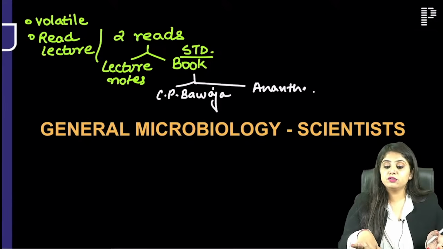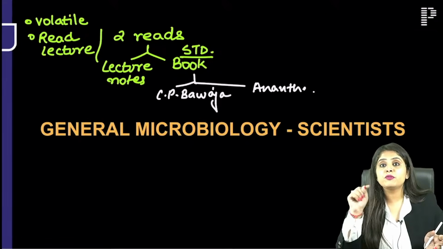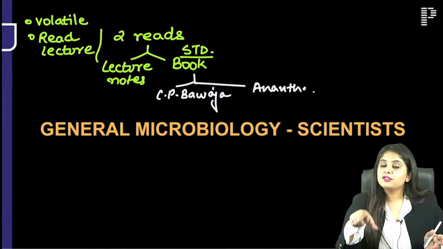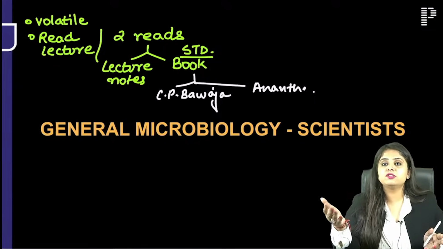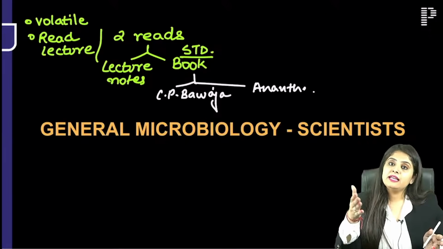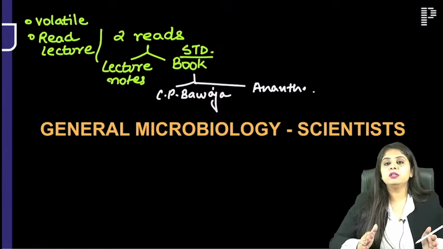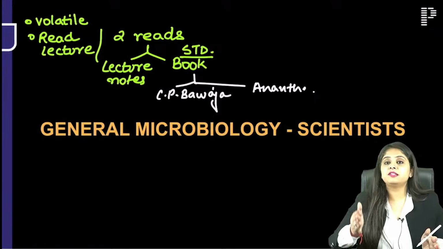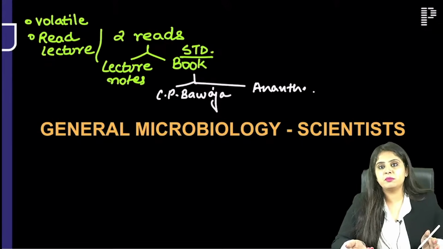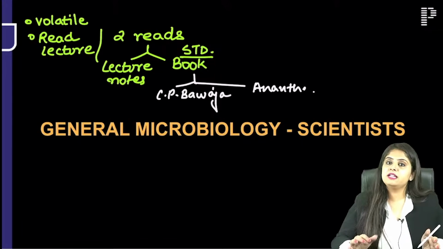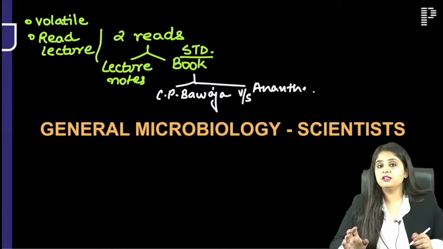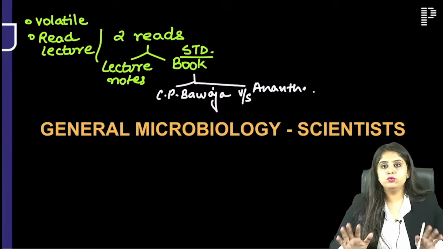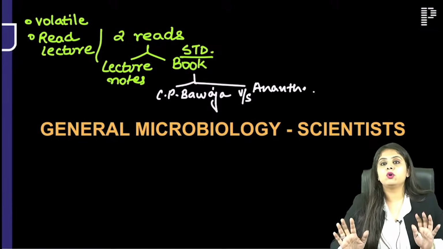Or in other words, also ask your seniors, because you should know which textbook your professor is reading. Your professor in your university has to set your exam paper, na. So you ask your seniors which textbook is followed more in our college, from which textbook do the teachers teach, from which textbook are the papers made, then stick to that textbook, because ultimately your primary goal right now is to pass your university exam, and secondary goal is that alongside your NEET PG preparation should be done. Okay, so on that note, are we ready to go with today's class? So I've told you whichever book, and I can't select between either. Whichever book you feel is good for you, please read the one that is followed in your college.